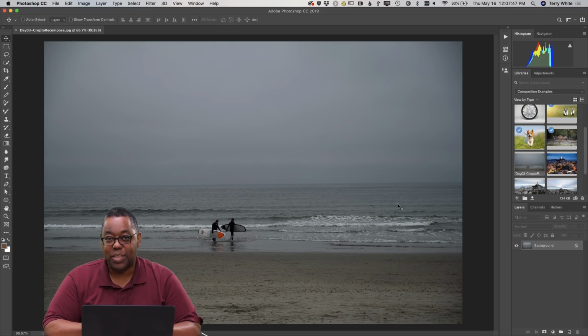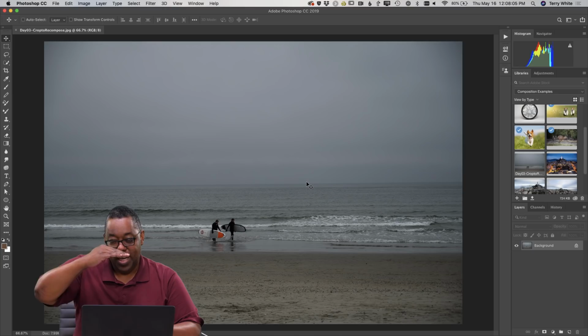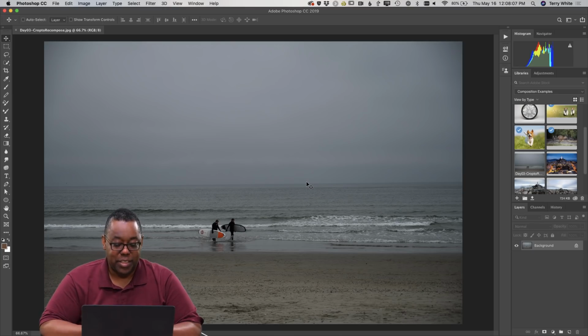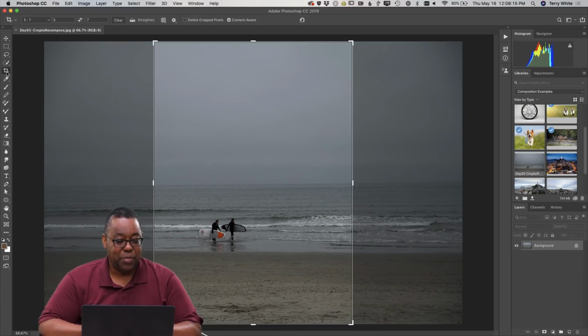And another thing is, when you're going to do landscapes, one of my biggest pet peeves with landscapes is a crooked horizon. And I made some of these crooked on purpose so that you would be able to correct that as well. So the horizon almost looks straight, but it looks to me like it's going up slightly to the right, just a little bit, just enough to annoy me. All right, so I said I was going to go to another photo, but now that I'm on this one, let's go ahead and deal with this one. First thing we're going to do is grab the crop tool.